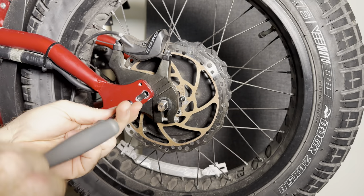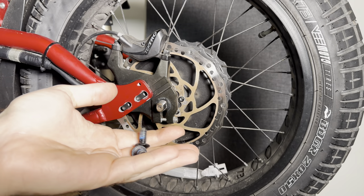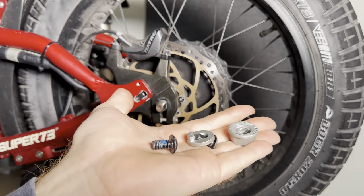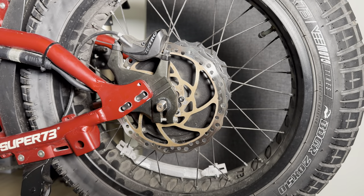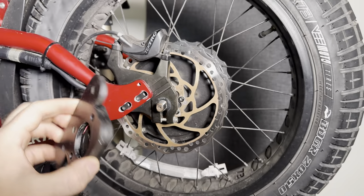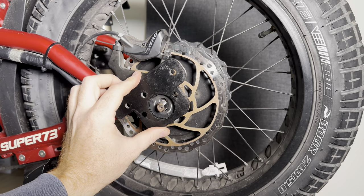Get this loosened up. So now we have the two factory bolts off, the axle nut and the factory torque plate removed. That's what's removed — it's that simple. You take the new one supplied in the kit, slide it over the axle. It's a very tight fit. Get it lined up and you'll feel it kind of click into place.